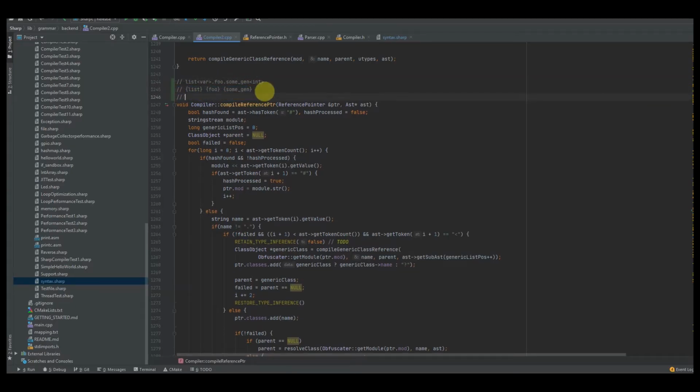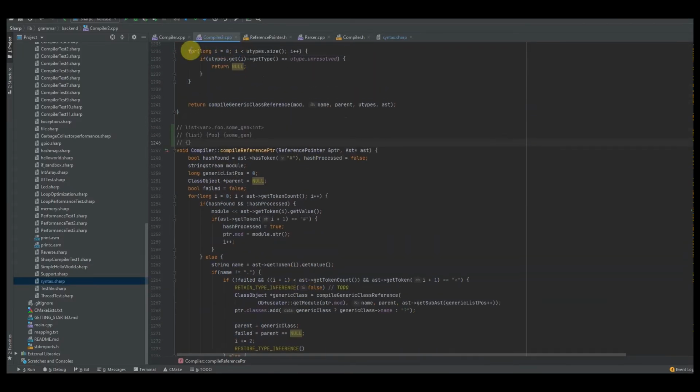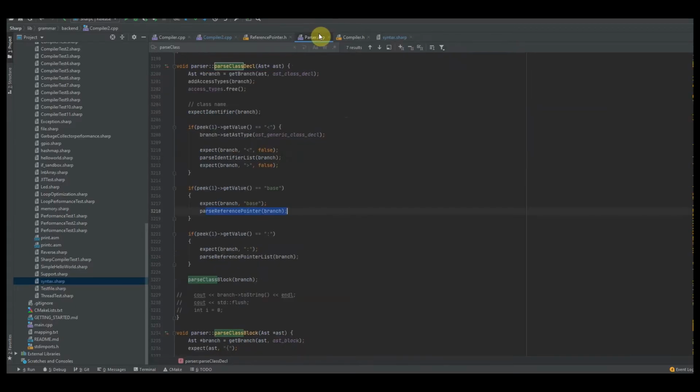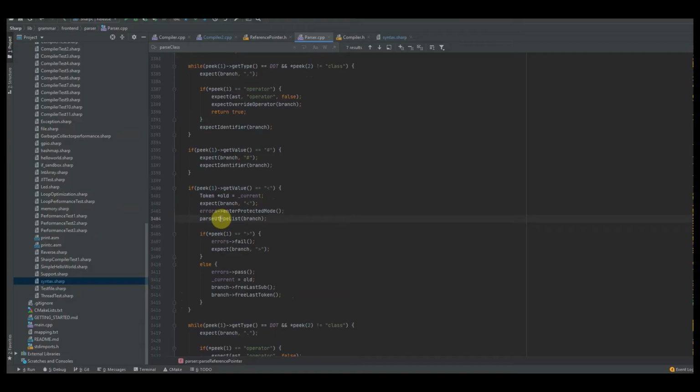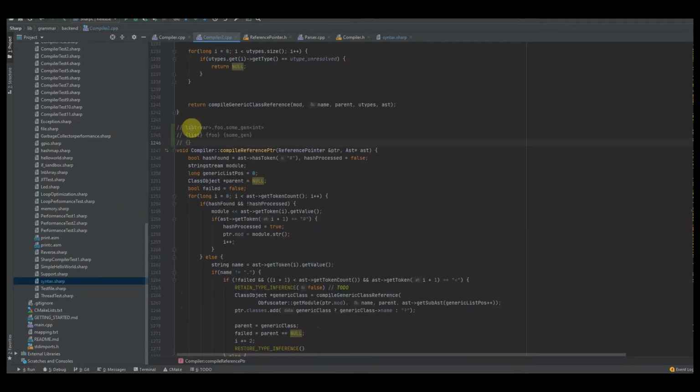Now, in terms of the ASTs, in this same AST that we passed in here, we're going to also have a list of, what is it called? Reference identifier lists, I'm pretty sure. So if we go back to the parser, we go to parse reference pointer. So yeah, oh, it's a U-type list. Okay, so we're going to have an array of U-type lists. So we're going to have also in this AST two U-type lists. Hopefully you guys are following along and this isn't too confusing.